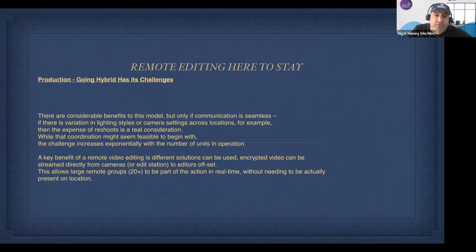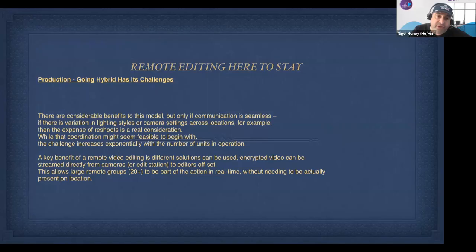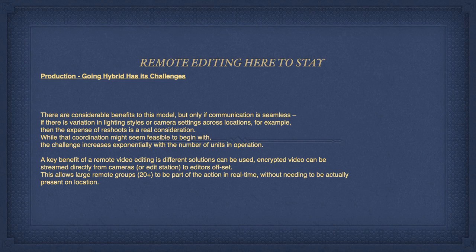The other key benefit of remote video editing is that different solutions can be used. Encrypted videos can be streamed directly from cameras or edit stations to editors offsite. This allows for a large group, up to 20 people, to be part of the action in real time without needing to be actually present or on location.